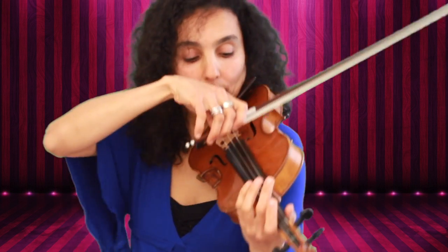Also try to play crescendo when you go up — crescendo means you're getting louder. And then when you go back, get softer. Also remember to stress the beginning of each bow, because if you don't do that, the stress will come out somewhere else, and that doesn't sound good.